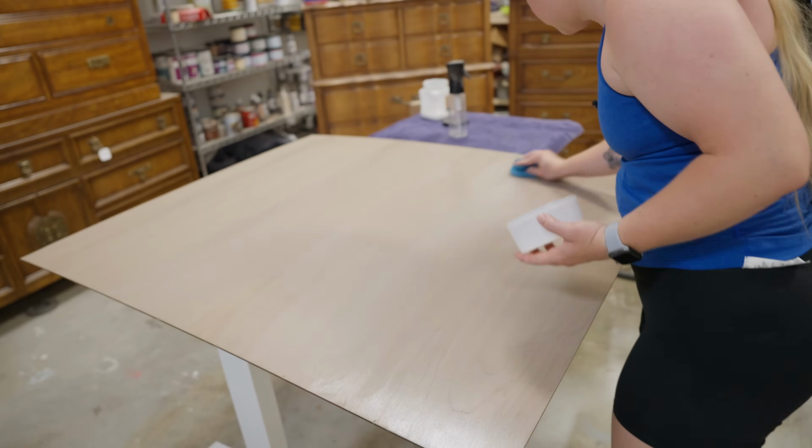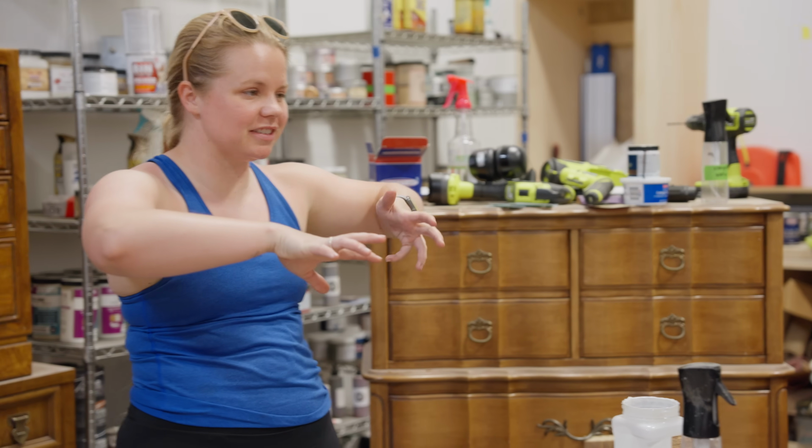Okay, once that's dry, we'll be able to reattach it onto the back. In the meantime, I am going to start taking off the plastic of the lower half of the hutch.